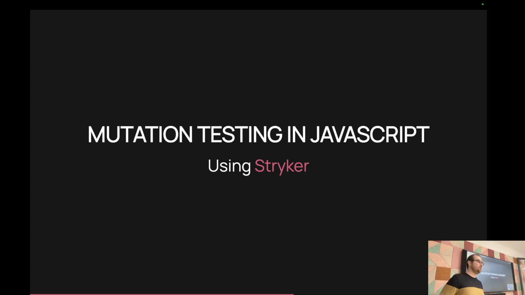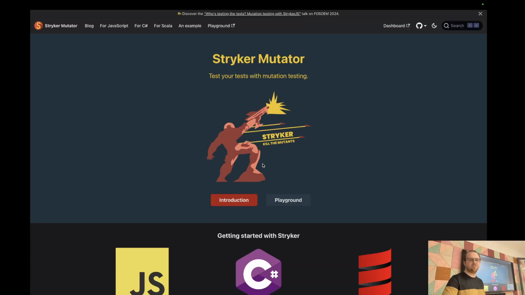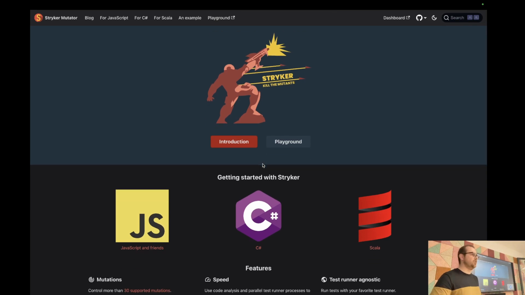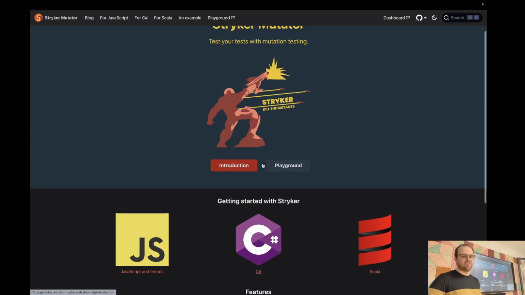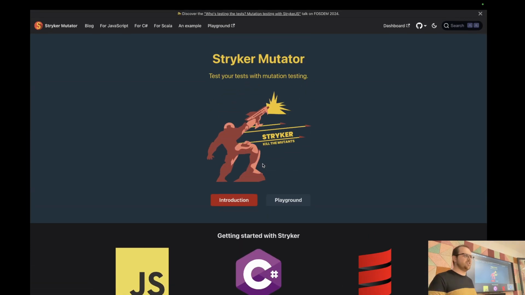When I started my research about mutation testing, I quickly found that there is only more or less one tool available that people seem to be excited about, which is called Stryker. I'm just going to briefly go to the website here. This is the tool. It's an open source testing framework. It basically works with almost all popular testing frameworks like Jest, Vitest, and so on. It also works for C# and Scala. But it's basically what I showed you, a mutation testing framework that does these 4 basic steps, but it also does a lot of optimizations on top of them.